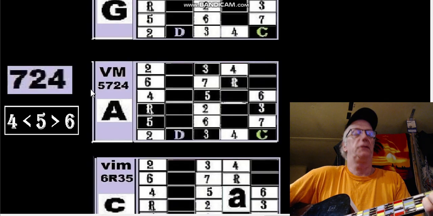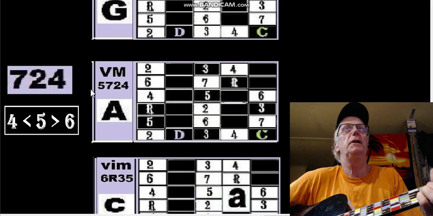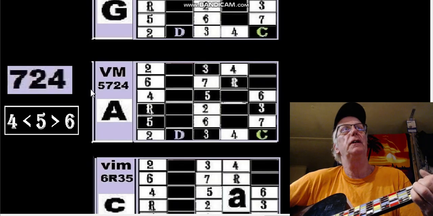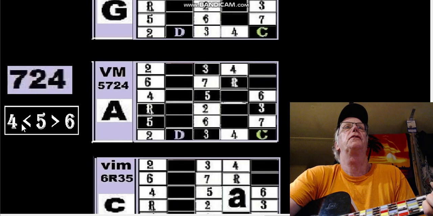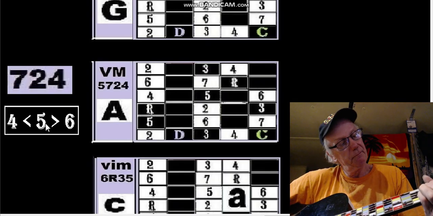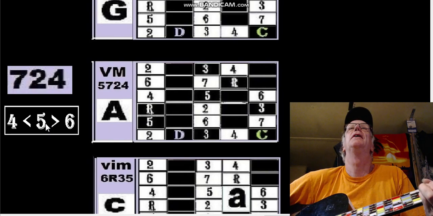Now let's see what other fifths. We don't want to play this fifth. We don't want to play that fifth either. So we simply have to select the sixth there, because remember, we can take the sixth or the fourth. And what do we got? Is that nice? How nice is that?